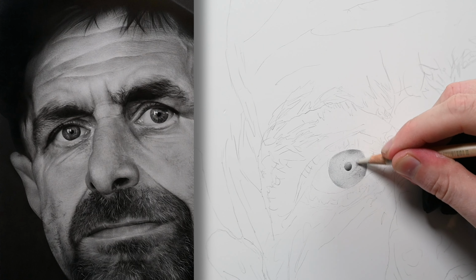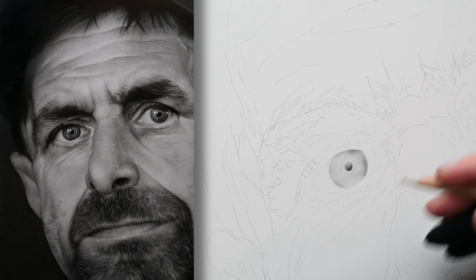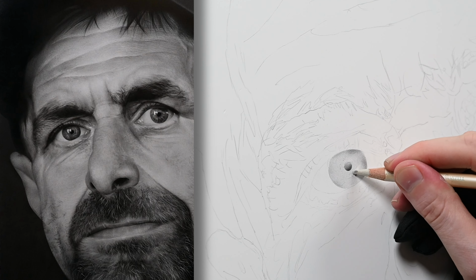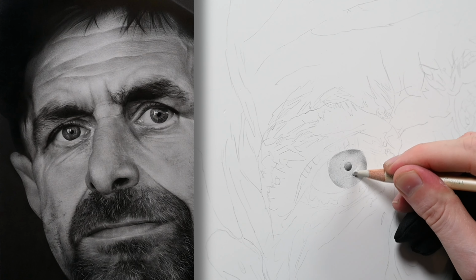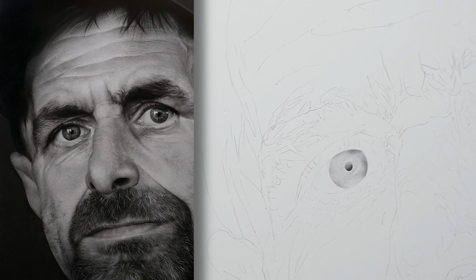So the first thing I'm doing here is using an ink eraser. It's going to be a little bit more aggressive. I'm just erasing out this very thin highlight here, within the center of the iris that curves up. The goal of this obviously is to lighten up that area, but it's also to put a reference point in because I'll come back to this later on and add more detail in there.